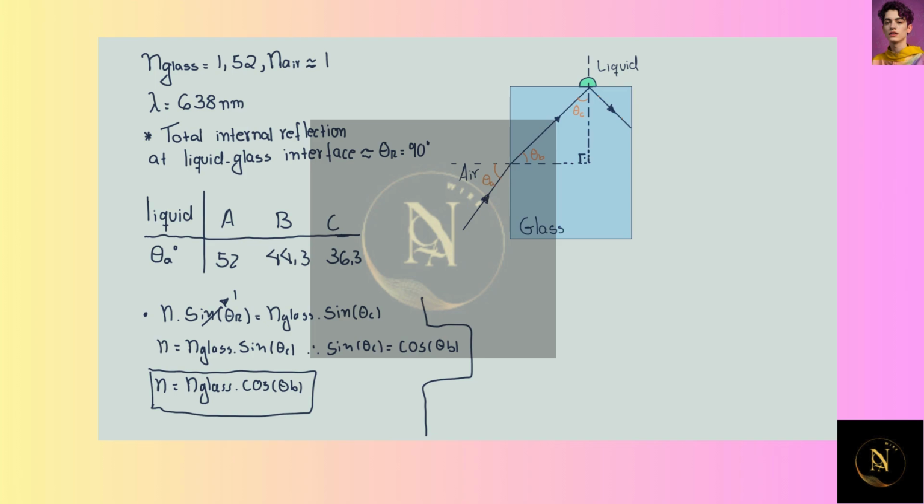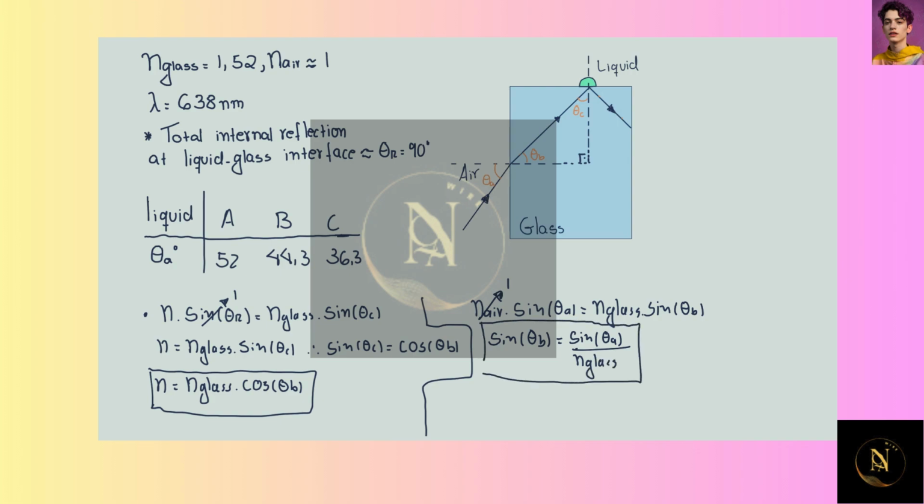In order to do that, we have to apply Snell's law in this interface. By doing that, we get the following. The index of refraction of air times the sine of the angle of incidence, theta A, is equal to the index of refraction of glass times the sine of the angle of refraction, in this case, theta B. Then, notice that n air is equal to 1, so we can solve this equation for the sine of theta B. Then the sine of theta B is equal to the sine of theta A divided by the refraction index of glass.